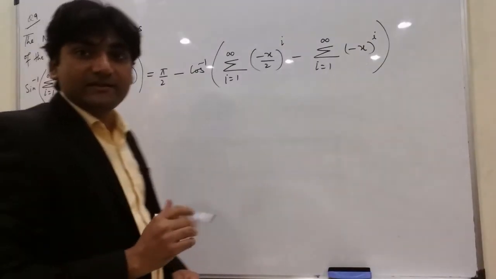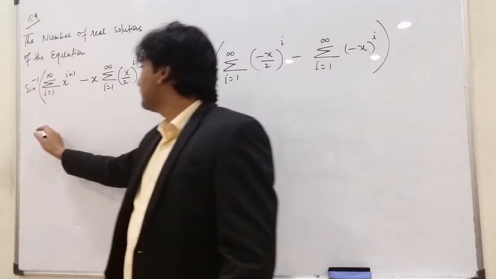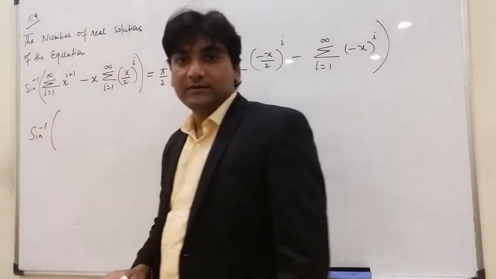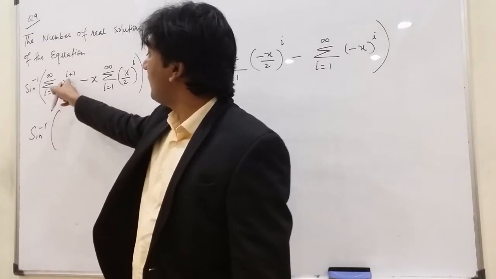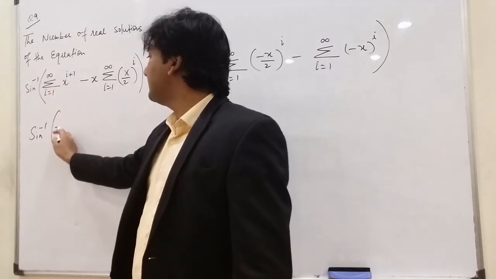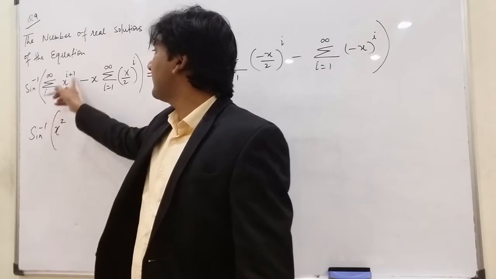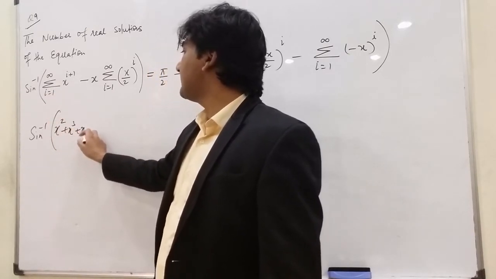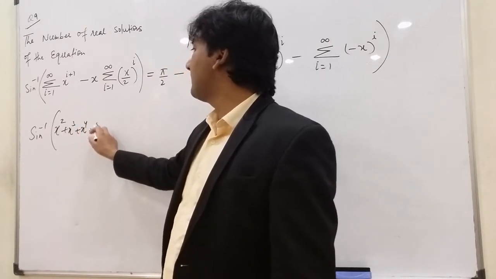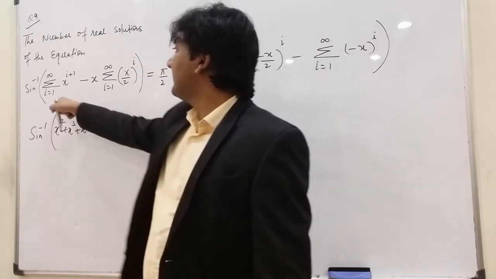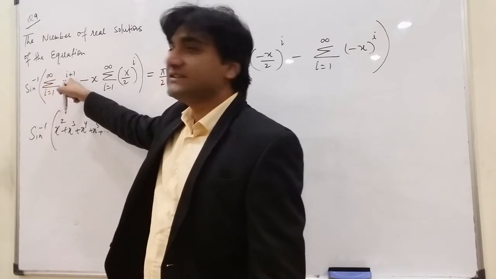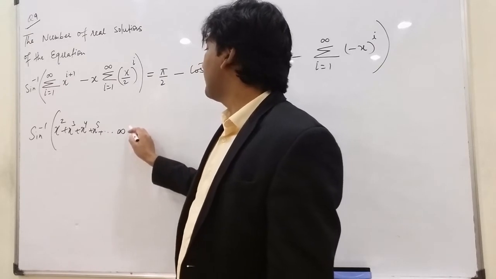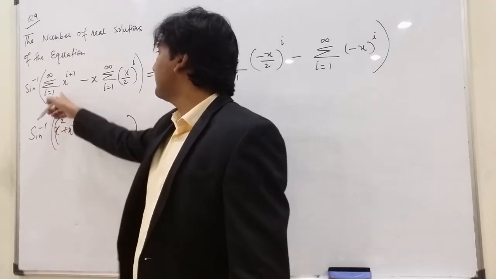Here we have to expand it very carefully, like sine inverse. I equals 1, so 1 plus 1 is 2, so its first term would be x square, then again 1, then x cube. So x square plus x cube plus x raised to 4 plus x raised to 5, dot. If I is infinity, then x raised to infinity. So it comes like this. Okay, this is my first expansion.